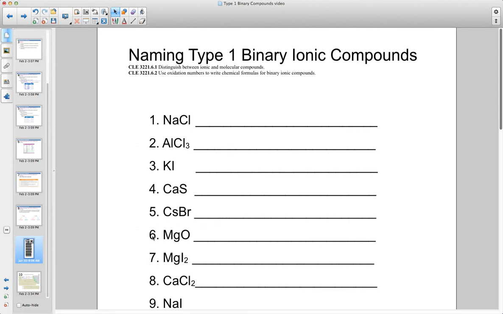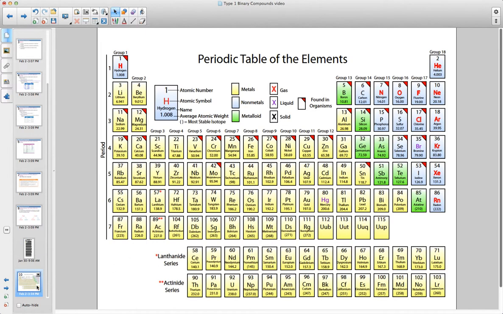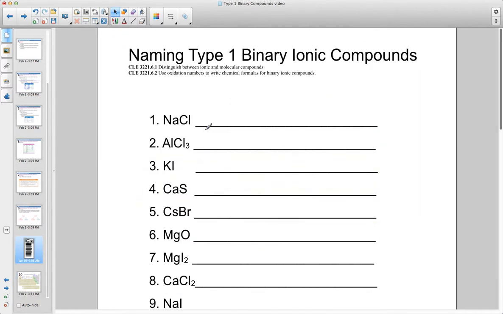Okay, so if you see here, I have your periodic table. Feel free to use this whenever you need it. I'm not really sure if it'll let me write on it because it wasn't earlier. Yeah, it's going to let me write on it. So again, these are +1, +2, +3 for oxidation number. I said this could be +4 or it could be -4. This is going to be -3, -2, and -1. You need these numbers, okay? So keep this periodic table handy. And let's get back and name some of these.